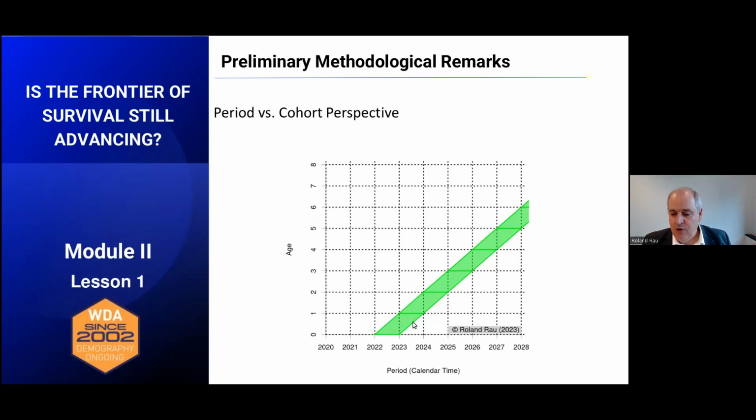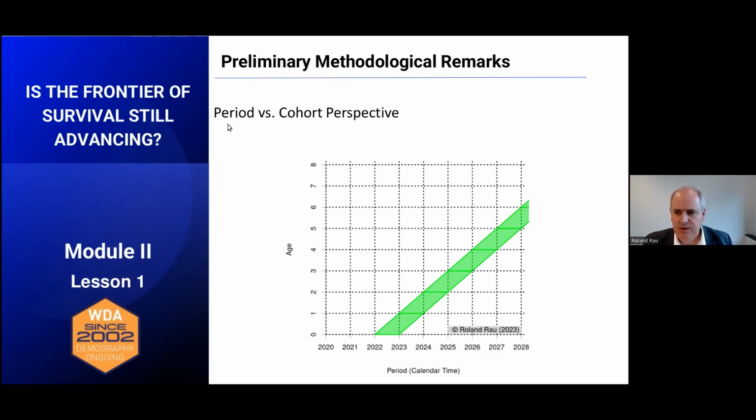So anyone born in the year 2022 cannot be older than 1 year. If we actually want to know what's the average length of life for those born in 2022, we have to wait 100, 120 years. This is not really feasible, of course. And so usually, unless it's labeled as a cohort life expectancy or a generation life expectancy, what is reported by all statistical agencies is not a cohort life expectancy, but a period life expectancy.